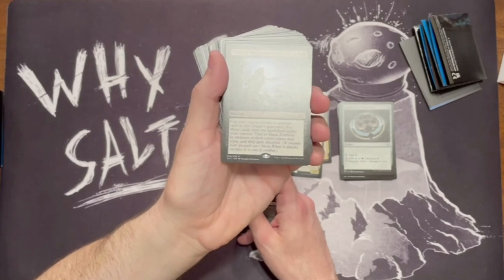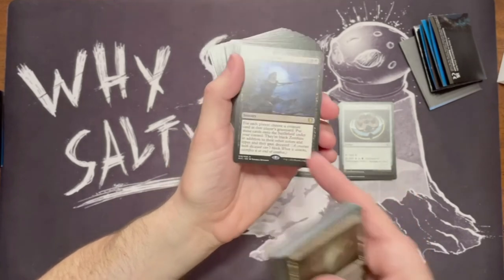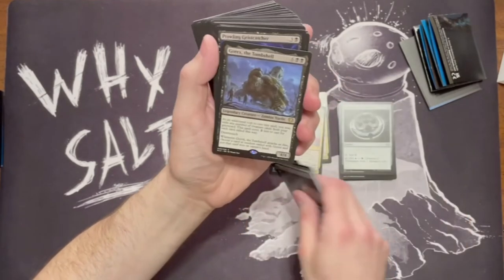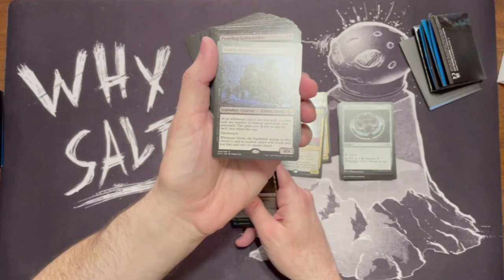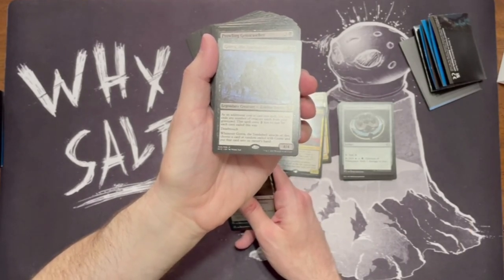Not as good as the Liliana card that kind of does the same thing, and it doesn't give Decayed, but that's actually pretty cool. I like that. Gorax, the Tomb Shell. Okay, he's an interesting one. He's a zombie turtle, and he exiles stuff.